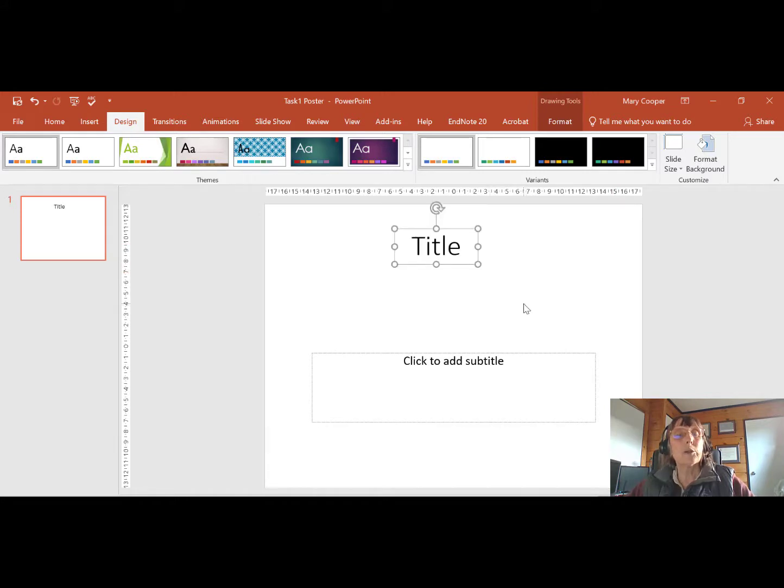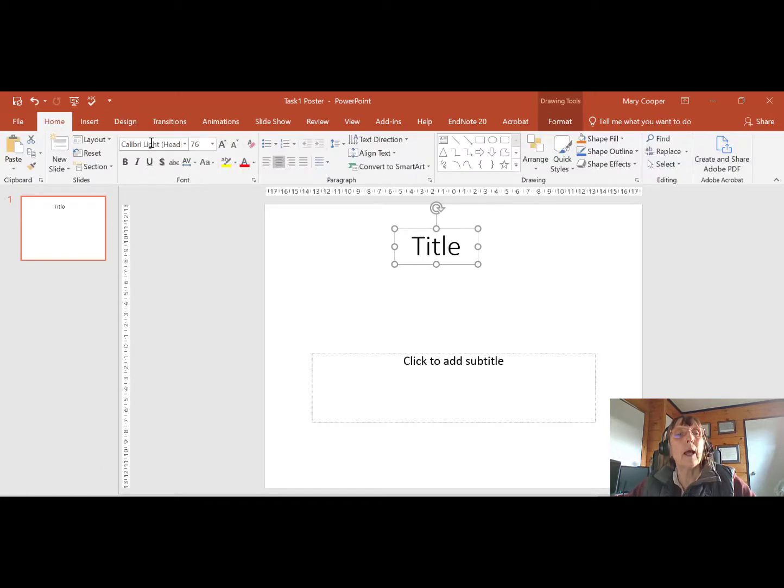So now we're going to adjust the size of the text in that box because it's a little too big. You go to Home, click on Home, and up here we can see we are in the font section. So I'm going to click there and change it to Calibri.